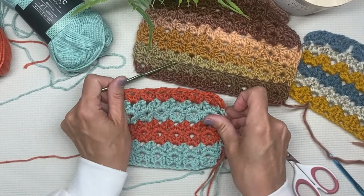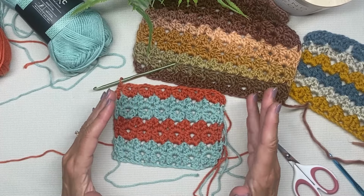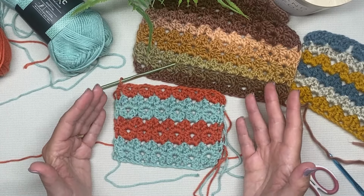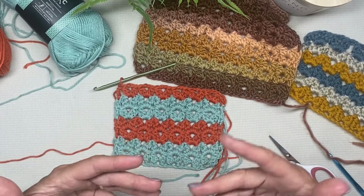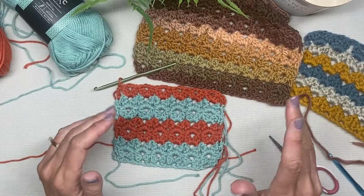Well, I hope you really enjoyed this tutorial on this beautiful V cluster stitch. Again, it makes for a beautiful draped piece of fabric, perfect for blankets or scarves or anything that you'd like. It's really nice drape to it. And again, striped or solid color works wonderful as well.